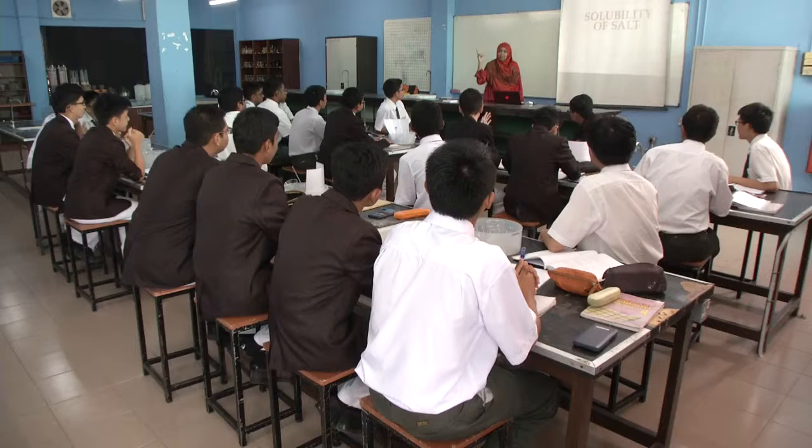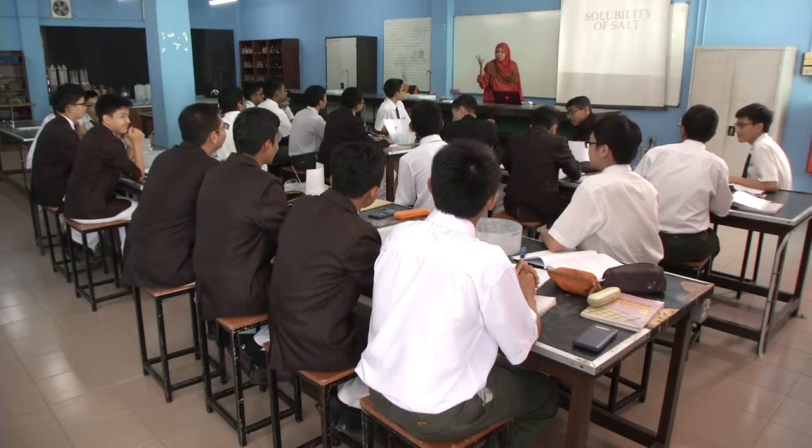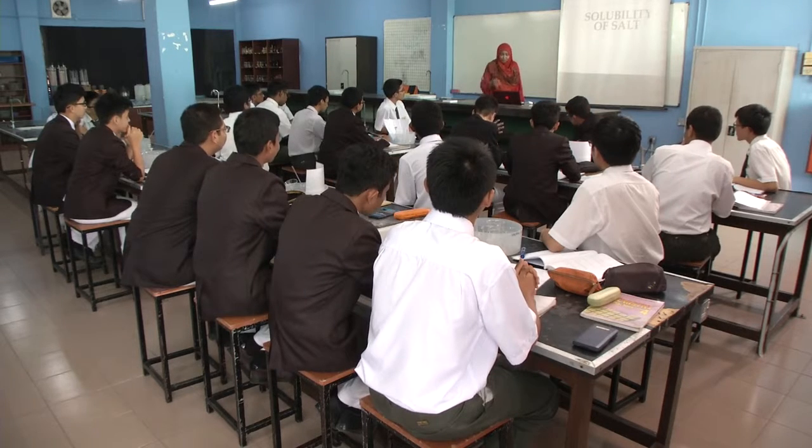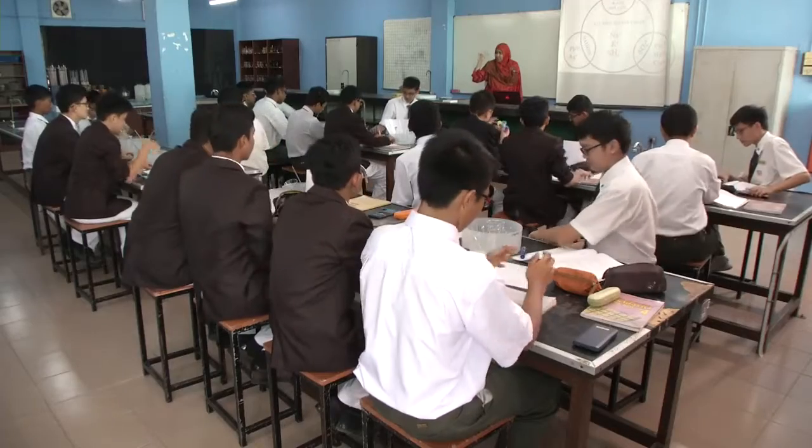So, how many types of salt are there? Two. Okay, Sri, give me the two salts. Soluble salt, insoluble salt. Okay, soluble salts and insoluble salts. But today, before we go further, I have this salt bubble. Alright. You need two colors for your pen. Can you take out two colored pens?